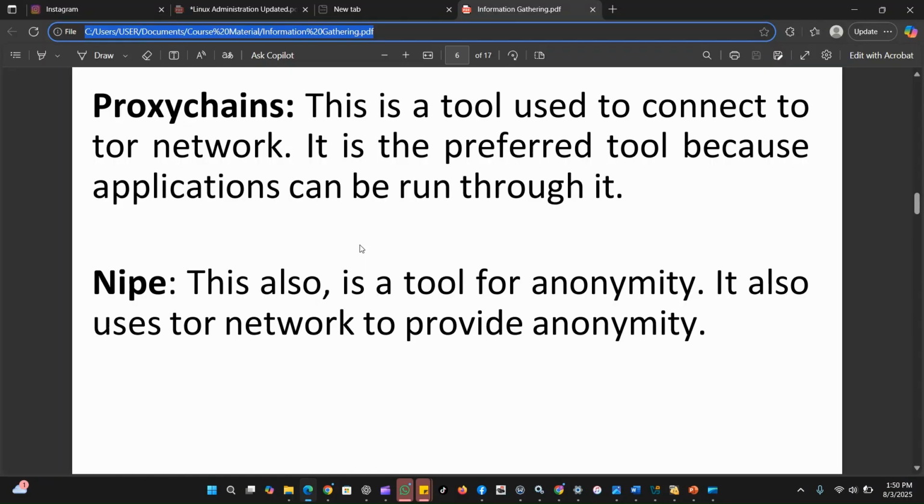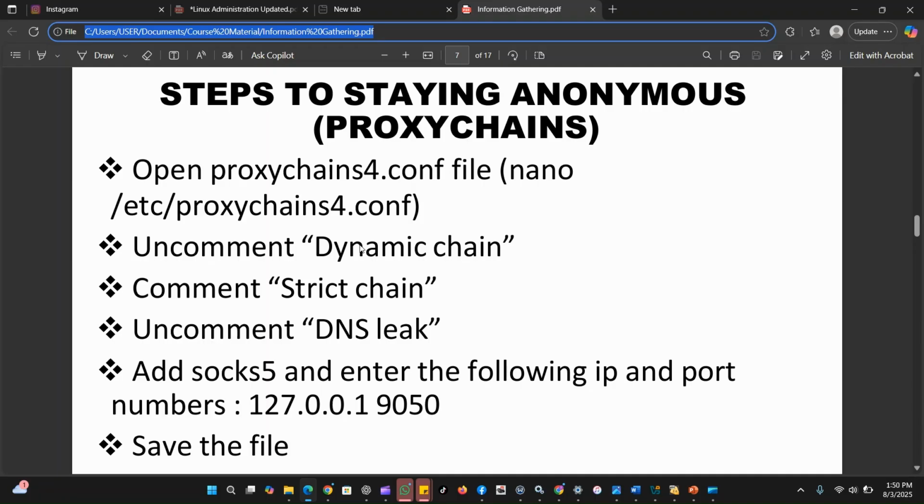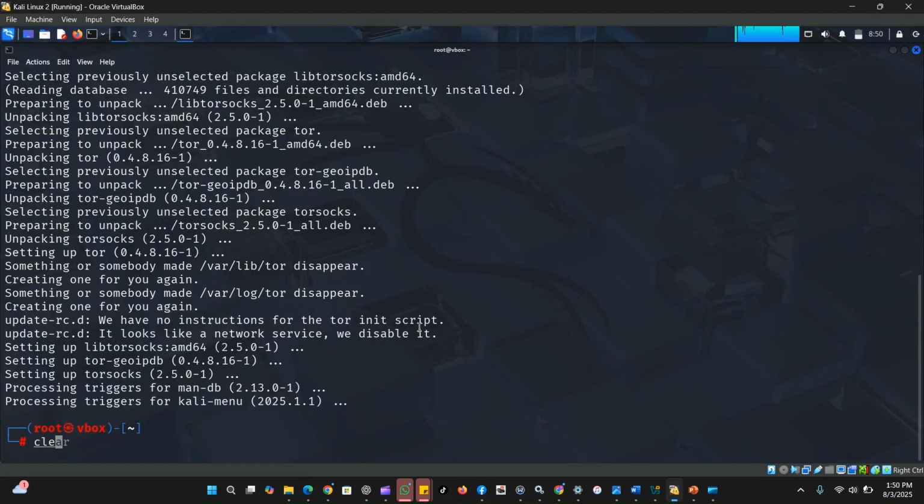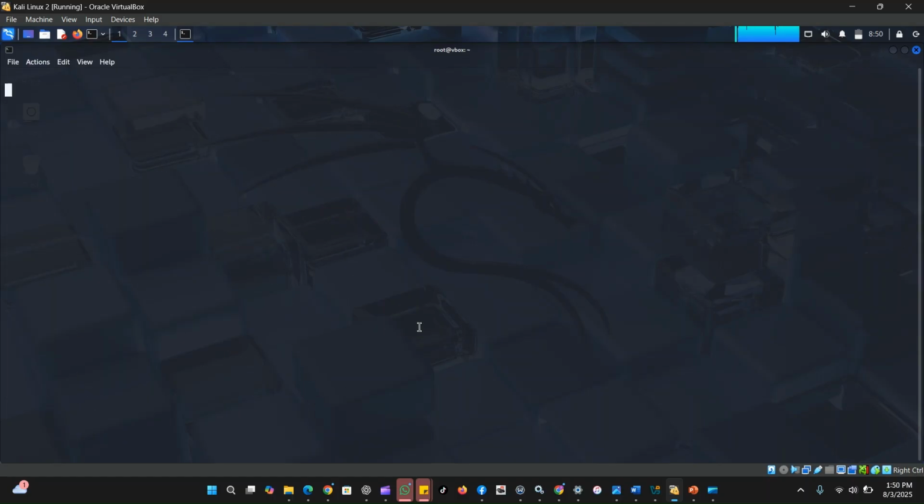Next, we are going to configure our proxy chains. These are the steps to configuring proxy chains. Clear the screen. To configure proxy chains, we are going to use gedit as our text editor.